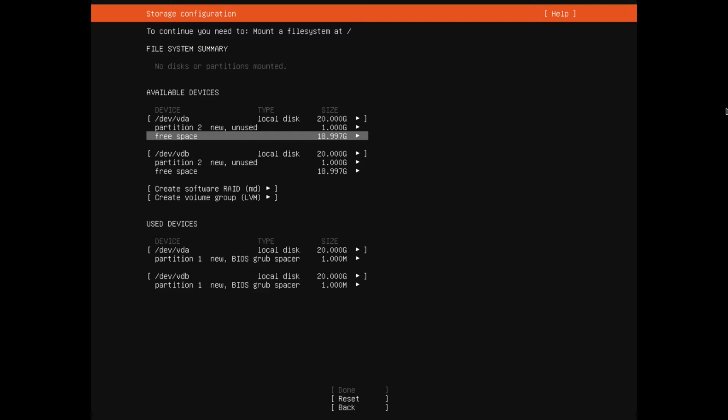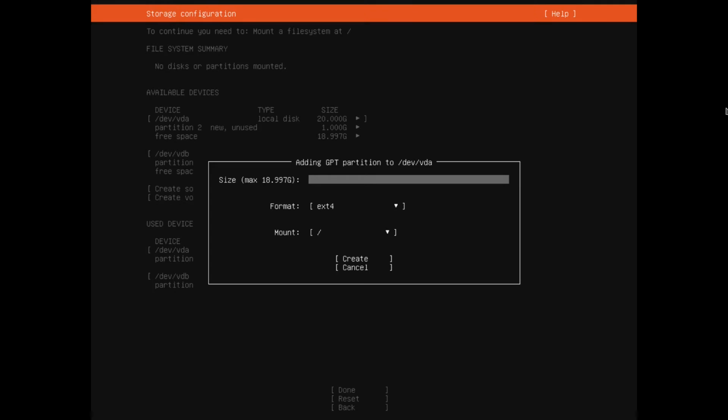We'll create another partition, and this partition here will be based on your RAM size. If you have 32 gigs of RAM, then you want to do a 32 gig swap partition, which is what this will end up being. In this case here, again, I'm on a VM. I'm just going to do an 8 gig just to show, and leave unformatted and create that.